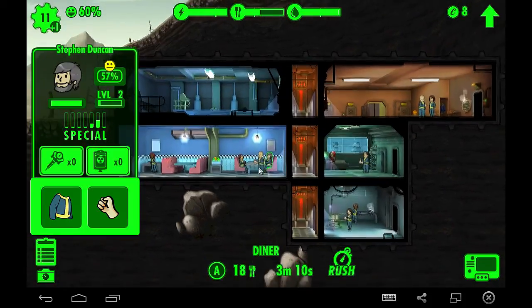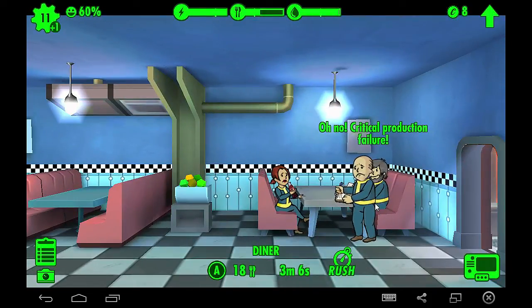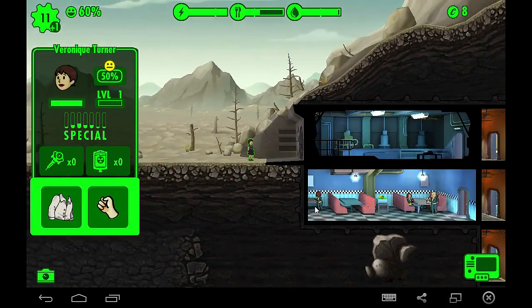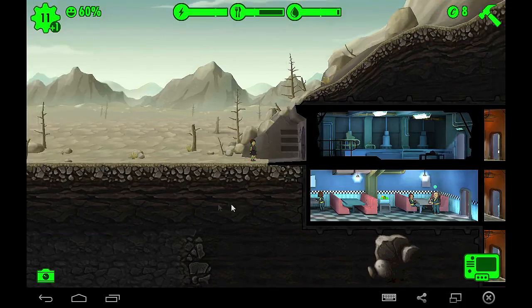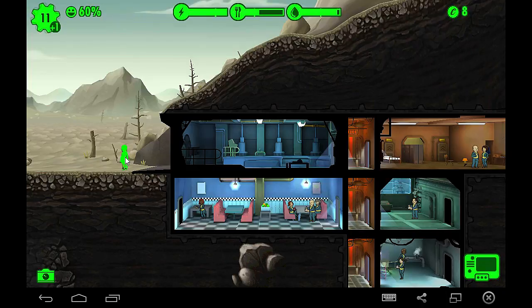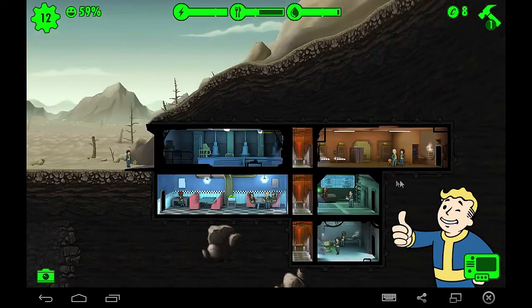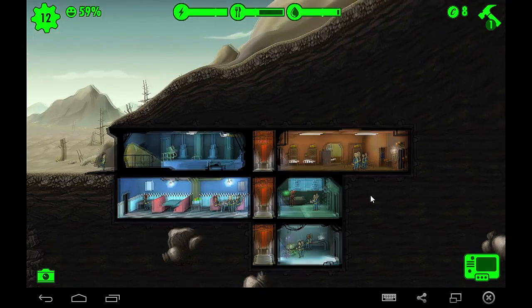Well, dude, why are you sad? Let's see what he's got to say. Critical production failure. I'm sorry. Rush? Ah. Sorry, guys. Ooh, who are you? Ooh. Veronique. Special E. We don't really have a place for you now. But you can stay in the living quarters for now. Yeah, you. Oh! Procreation. Yes? No?